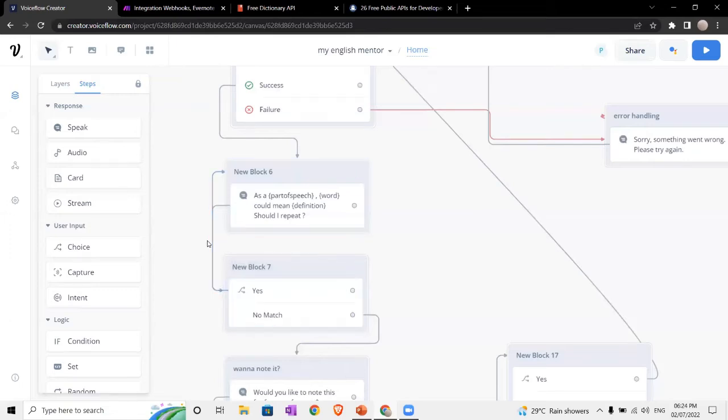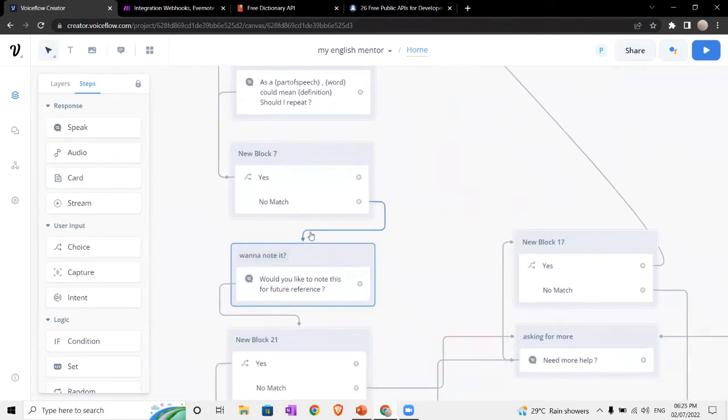Look, the arrow is coming over here. This is the choice block. If the user says yes, repeat, you get back to the same output block. But if the user does not say yes, then this is the block we move to.